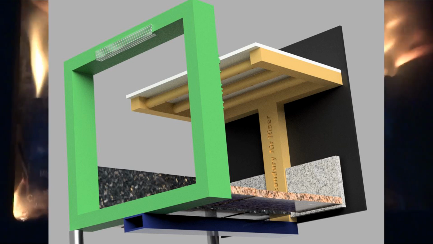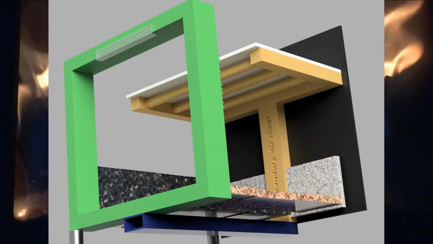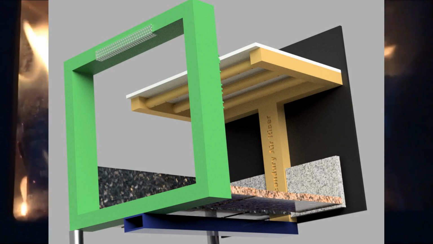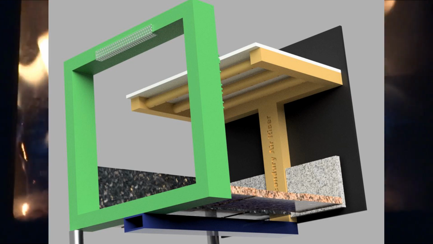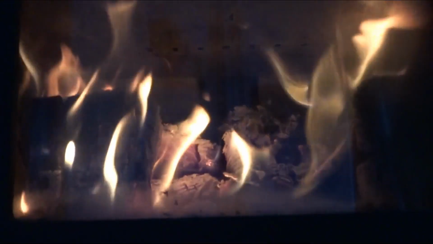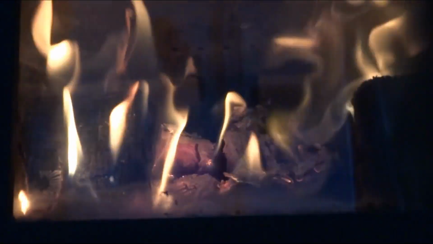If you have a control valve or a control rod on your wood stove, you're normally adjusting the green ring here, the air wash and the coal invigorator. So push it all the way in, shut it all the way off, and you don't get the yellow flames.